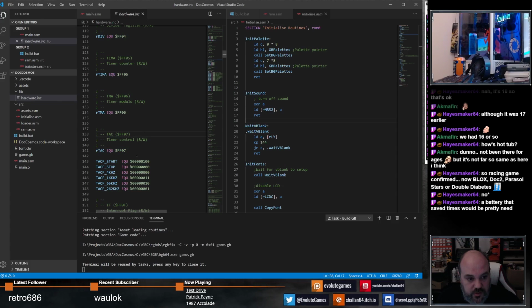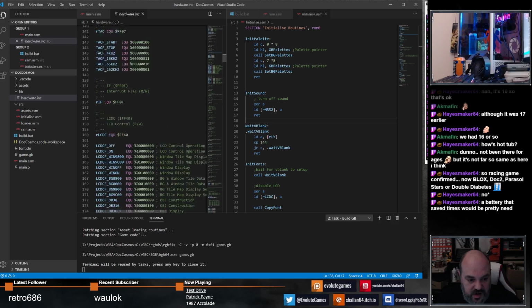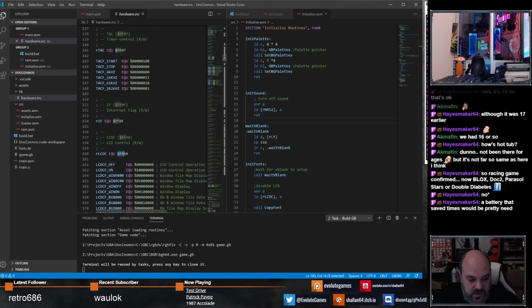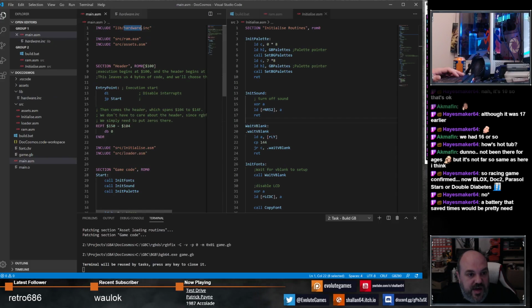So I'm going to stop using this. I've started to use just the memory address. For me, I think I learn better if I just know the memory address. I know what it does then. I don't need to remember the LCD labels here. LCD control, I can just figure out what it is and then look at what the bits are, and that way I'll understand the hardware a little bit more. So I'm probably going to phase that out at some point.